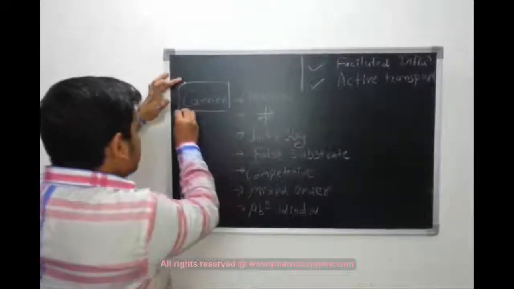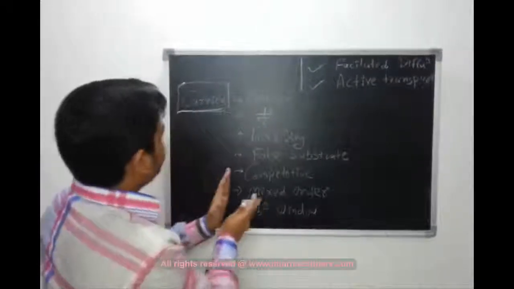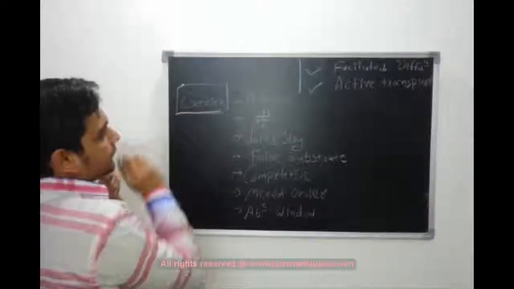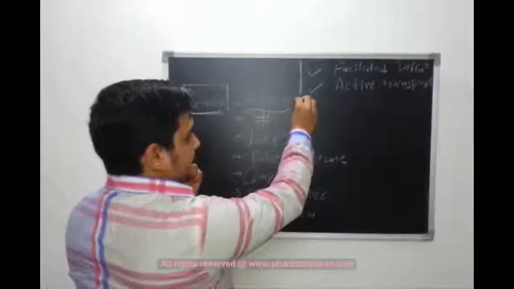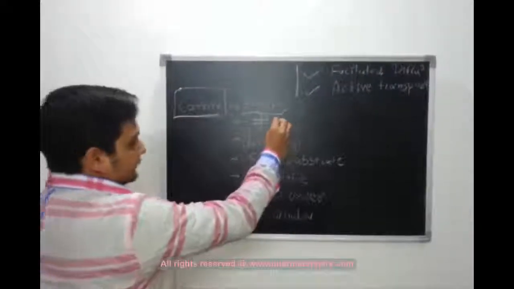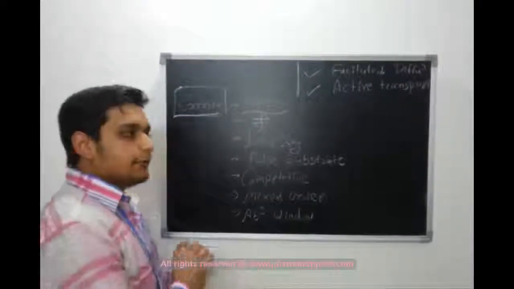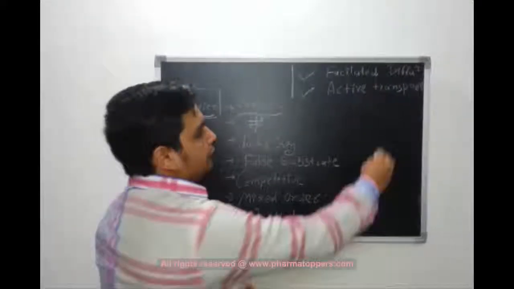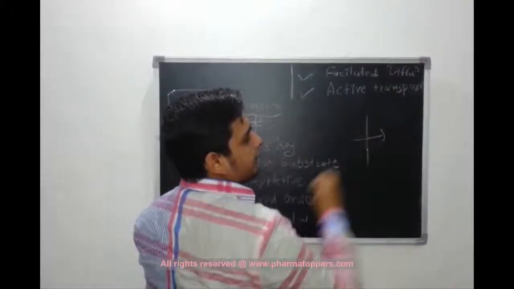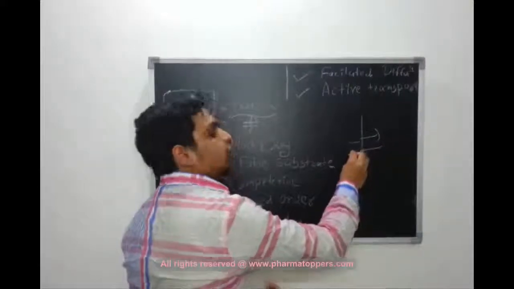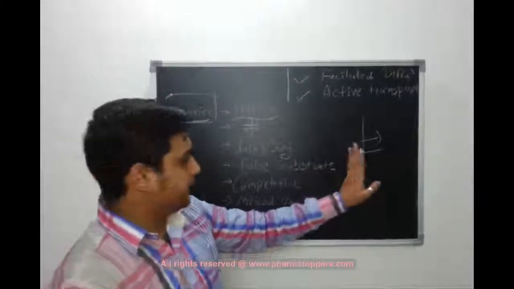And what are the properties of this carrier? These are all the listed properties of this carrier. First, they are all proteins, so they can interact. Now, this indicates that these proteins are bidirectional. There is no direction specified. So, if this is the membrane, the protein can transport to this side and it can also transport to that side. So it is bidirectional; there is no unidirectional protein.